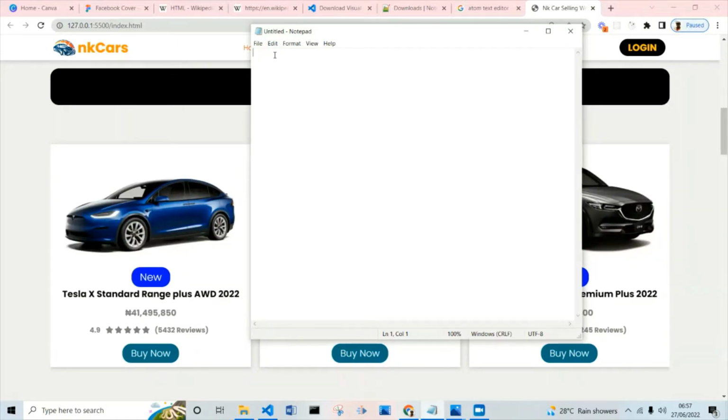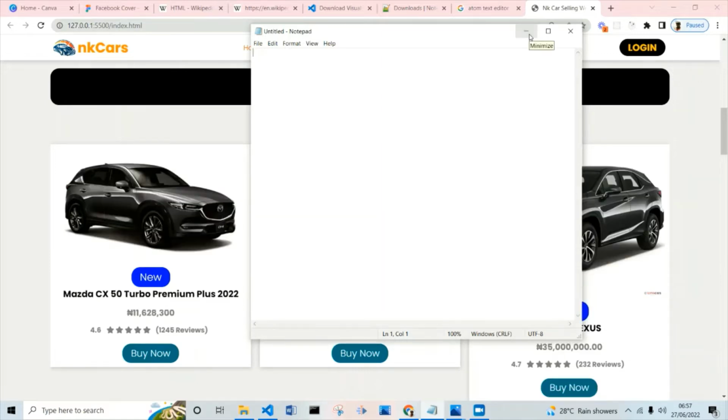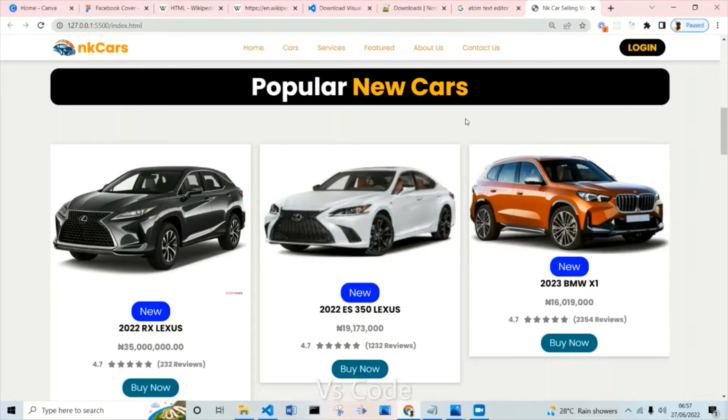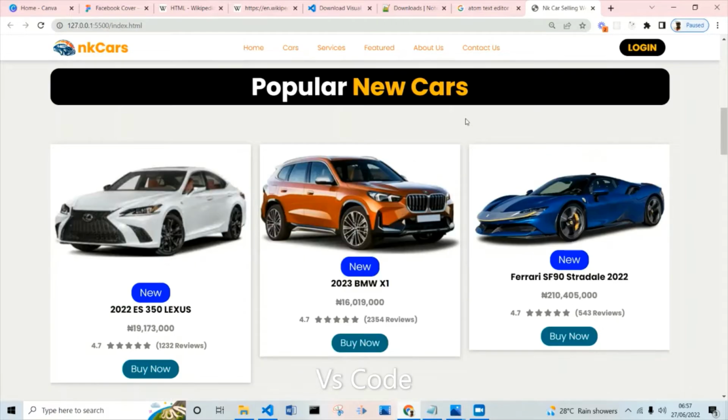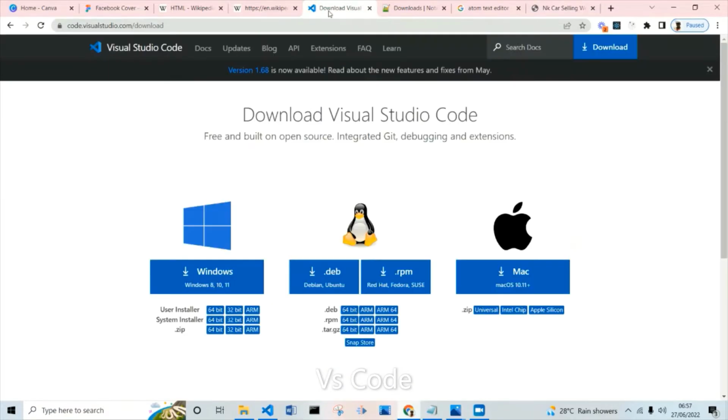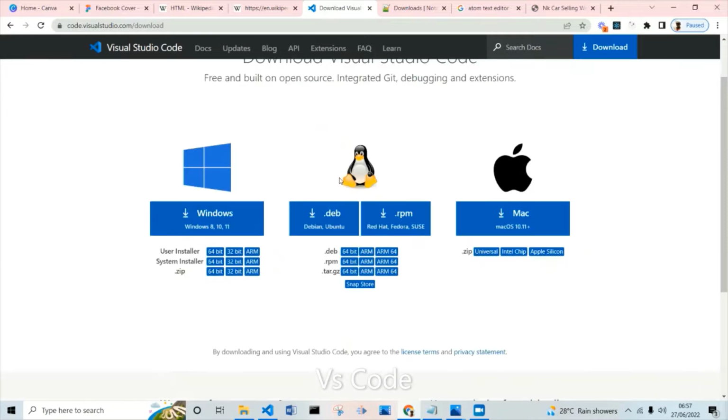Okay, but let me introduce you to other code editors that we have on the internet. The first one I will talk about is VS Code. VS Code is a very simple code editor that you can download if you type VS Code in your browser. Once you type in VS Code and go to download, you have this.